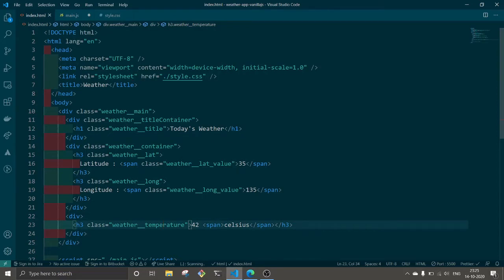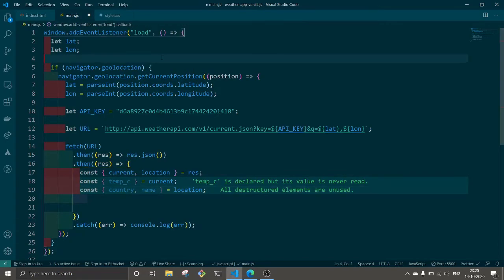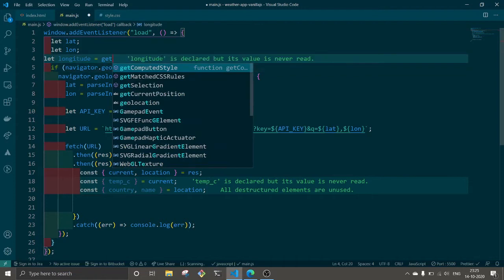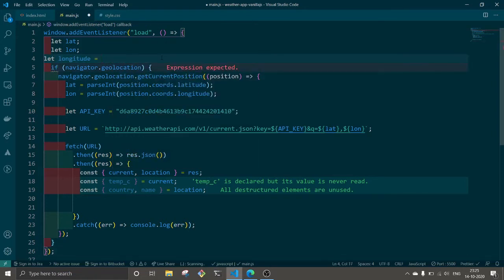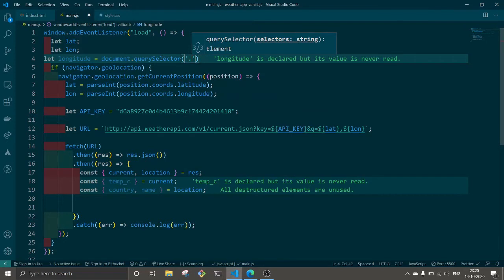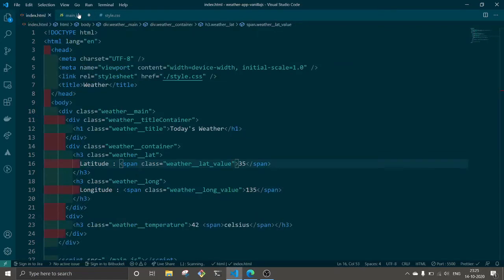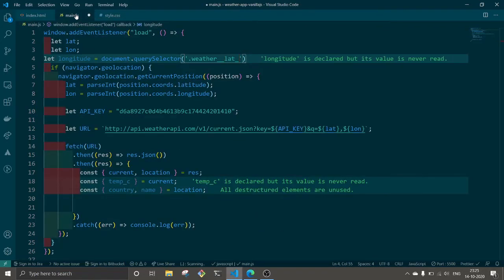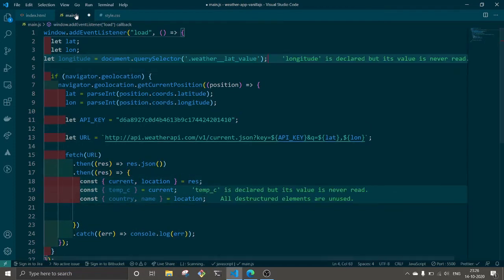Let's first of all grab this value, and this will be the weather lat value. Sorry, this should be long.